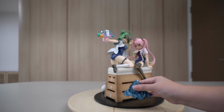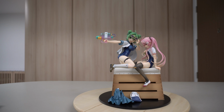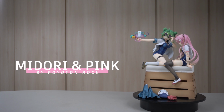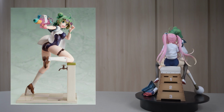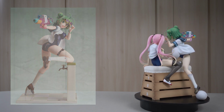And now for the finishing touches. Simply put on the loose accessories however way you want. And voila, here is Midori and Pink fully assembled. By the way, you could also get Midori and Pink separately, and Midori comes with this different water tap base. I wish we got that in this set as an option.